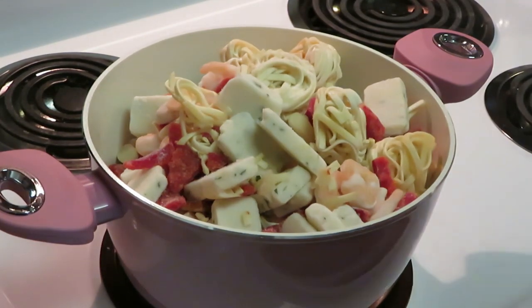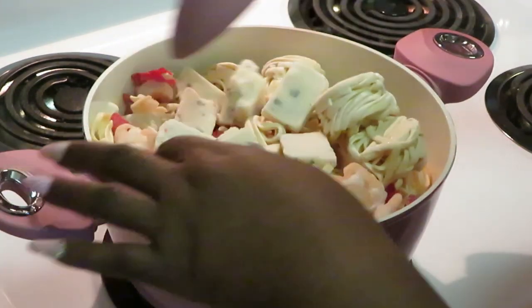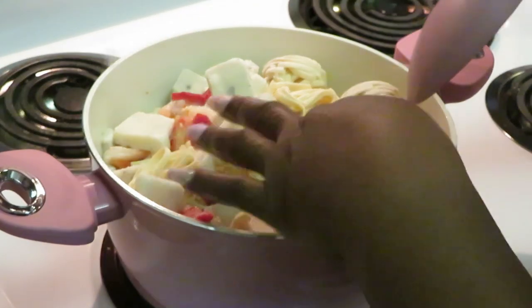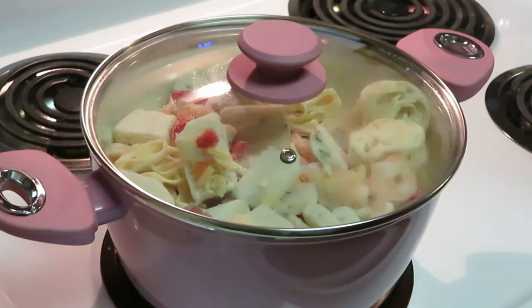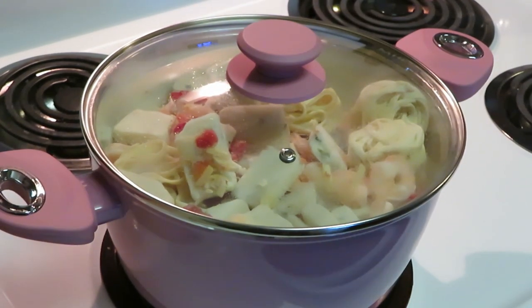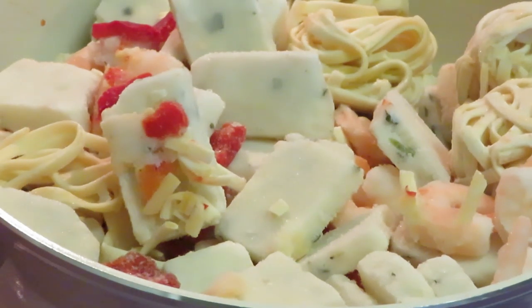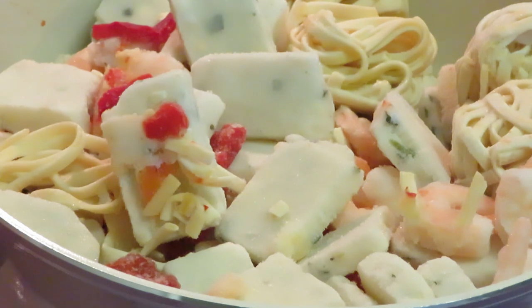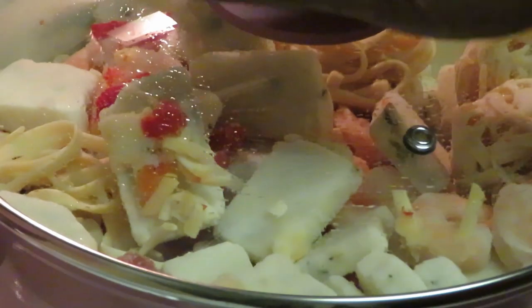The only thing I'm gonna do is let this just cook itself down. I put two tablespoons of Bertolli oil — whatever kind of oil you got, put it in the bottom of your pan to help everything get done. Put my top on, we're gonna give it a few minutes to get it all heated up. Doesn't that look beautiful? It tastes so good — quick and easy meal to get you in and out of the kitchen, but the meal tastes like you've been cooking it all day. I'll let it cook down a little more and I'll be back.